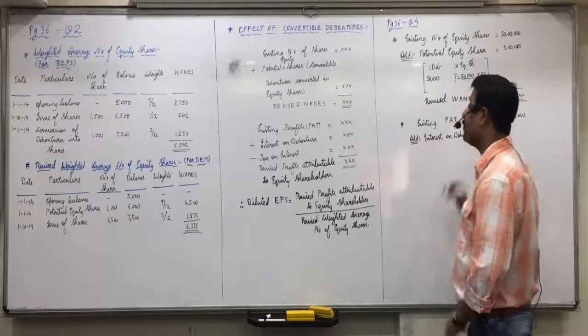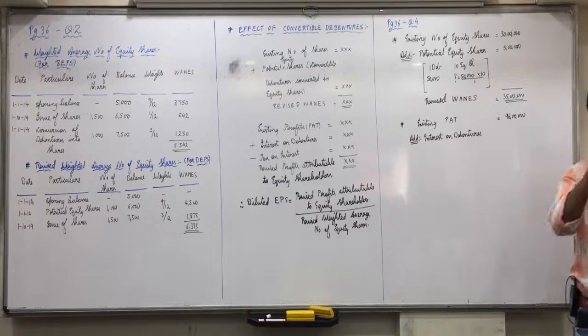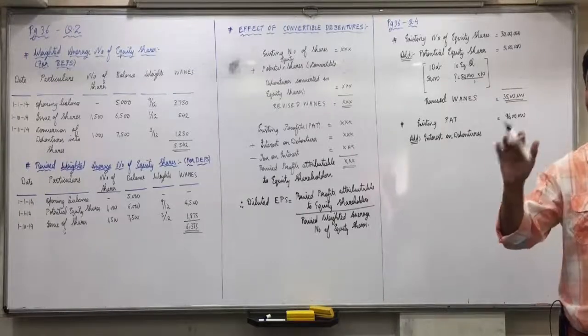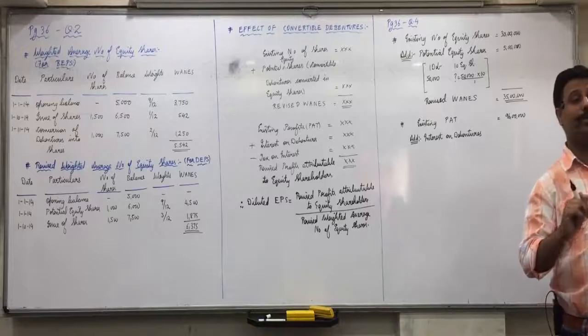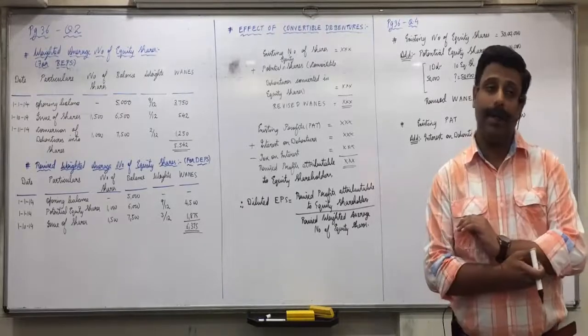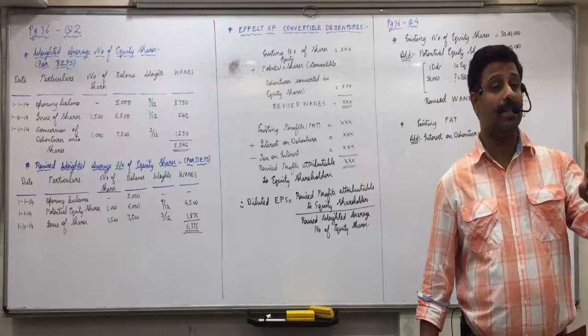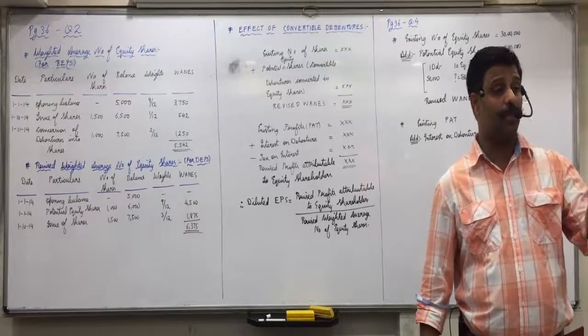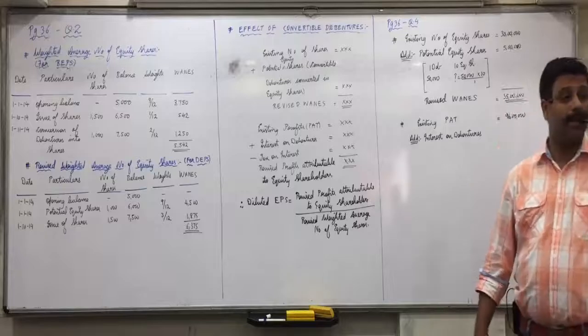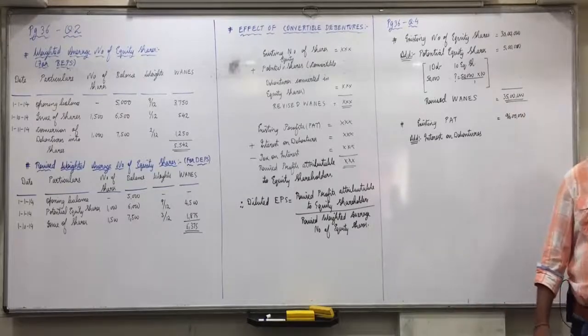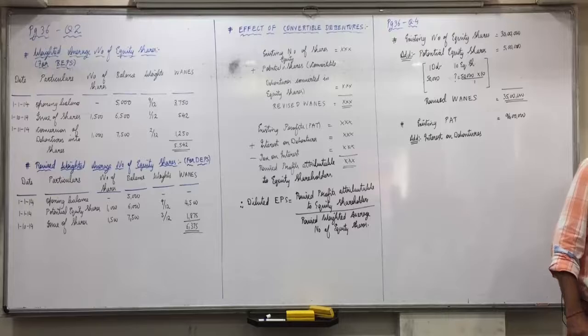Now listen carefully. Be attentive. What is that 50,000, the number of debentures? Raise your hand. What would be the interest on debentures? Correct. 50,000 is the number of debentures, and they are of 150 rupees each. So what would be the value of debentures? 50,000 into 150, 75 lakhs. And on that, 14% interest.